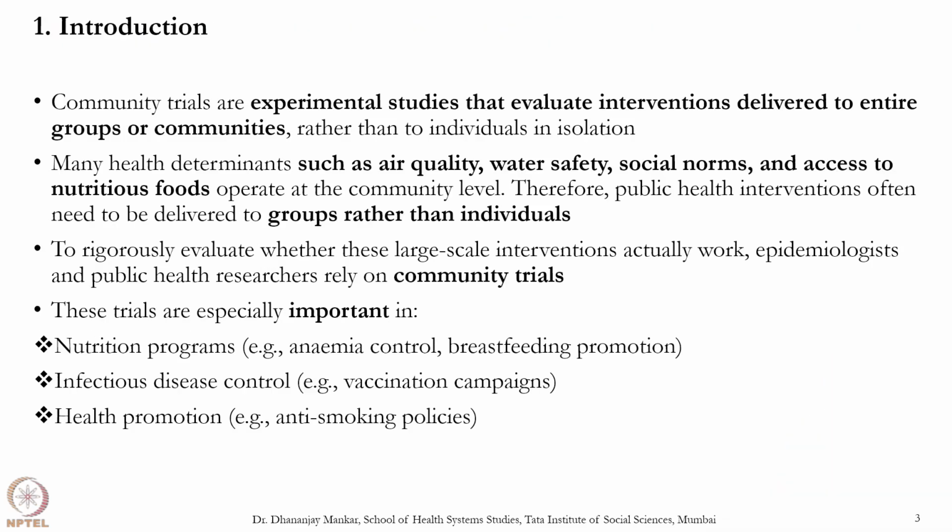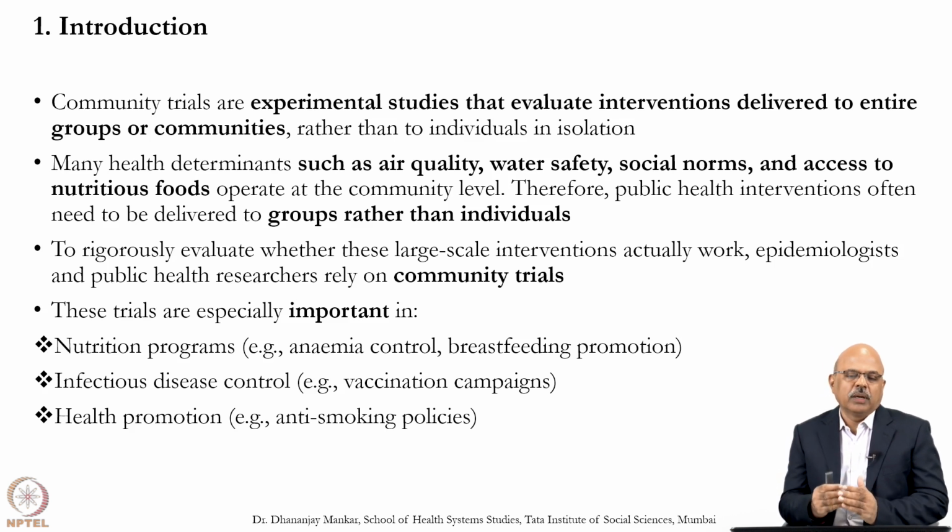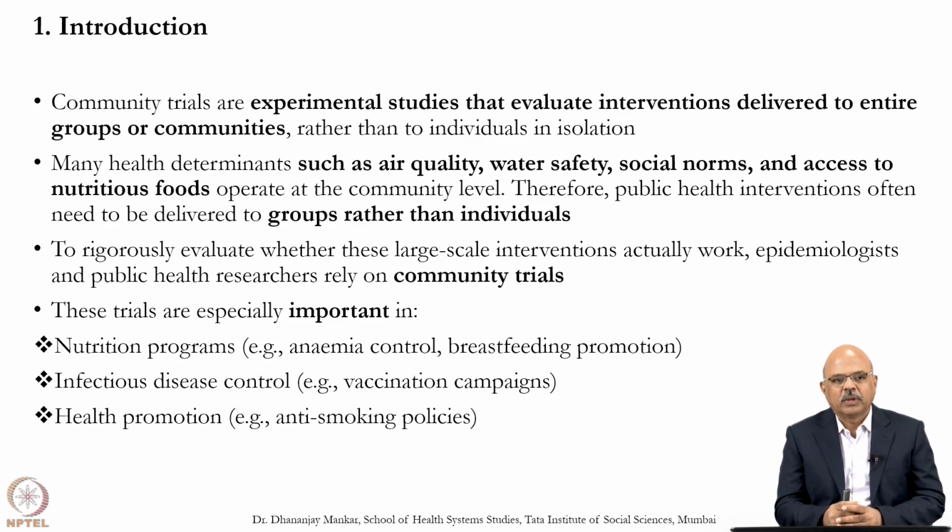Community trials are experimental studies that evaluate interventions delivered to entire groups or communities rather than to individuals in isolation. In studies, particularly in nutritional epidemiology, which are usually taken on individuals, the focus is mainly on individual parameters. But in community trials, we do experimental studies that evaluate an intervention focused on the group or the community. The communities are kept under experiment.